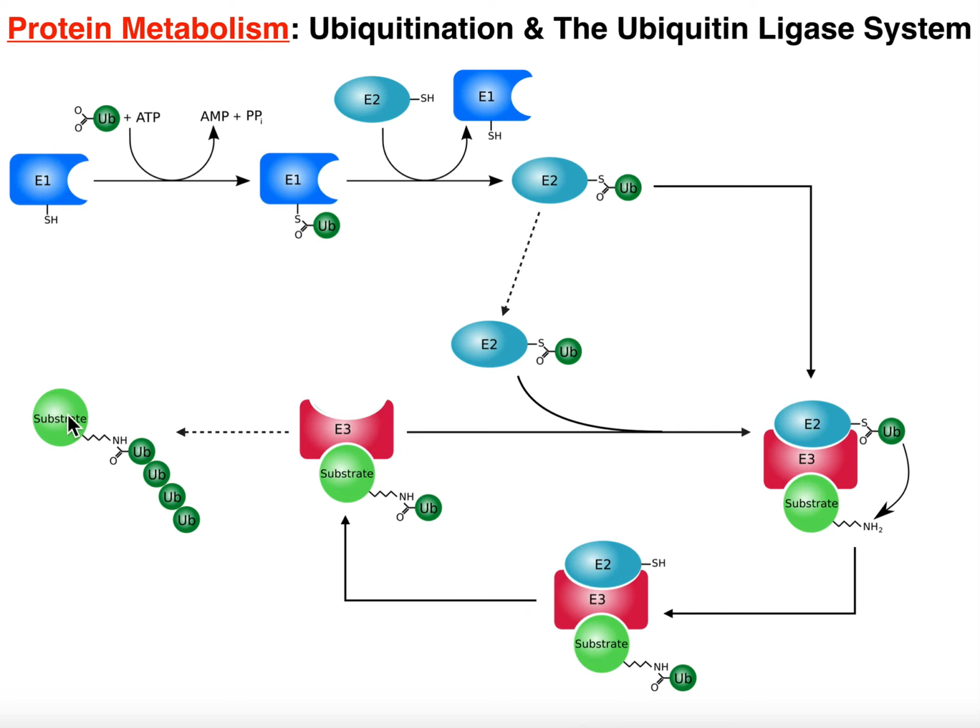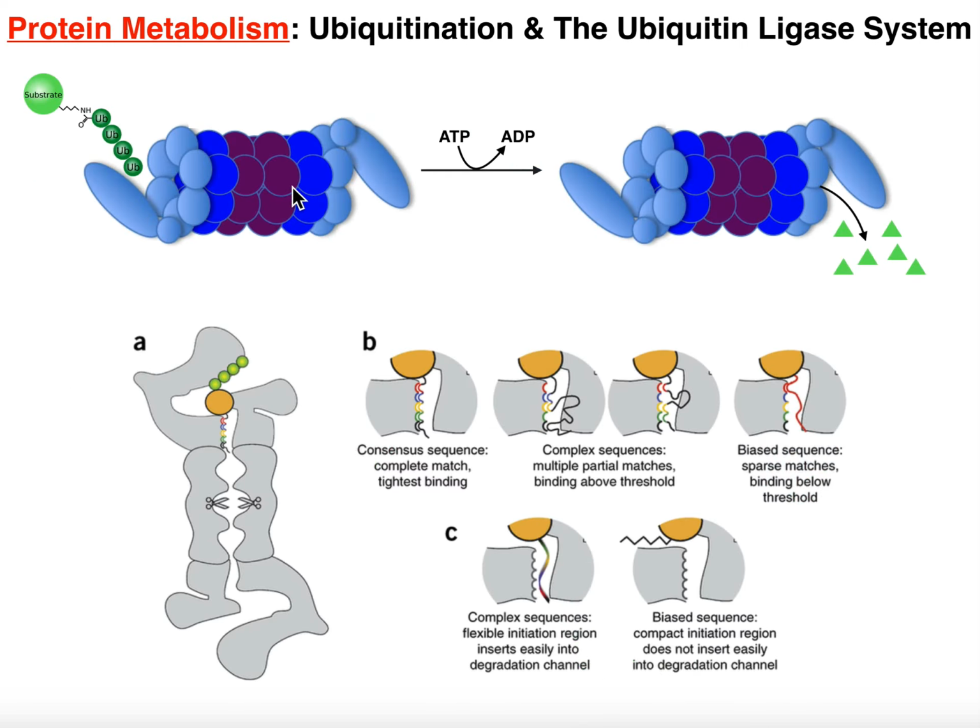And so in the end, you're going to have this damaged protein, or it could just be a protein that's used up its function, the cell doesn't need it anymore. You're going to have a bunch of ubiquitin molecules attached to it, okay? These ubiquitin molecules are going to signal to the cell that this protein needs to be destroyed. And the way it will be destroyed is through this very large macromolecular complex called the proteasome, sometimes called the 26S proteasome, very large. The best way to think about it is it's a molecular garbage can.